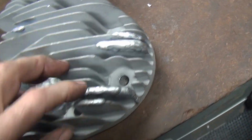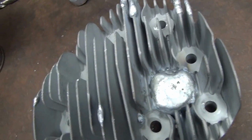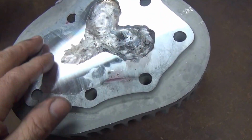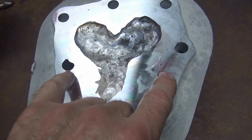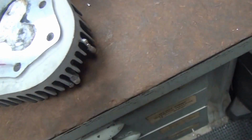Later on we'll clean these fins up on this side, and then we got to put a spark plug hole back in it. Oh, we're almost done with this now, isn't it? Not hardly. But anyway, that's how you get it initially started in. The biggest thing is to get the head gasket surface broken back into where it was. And you can see how close it is, those two low spots. So we're pretty close. So that's where we are with that. So I'll get the other head out and see what that is.